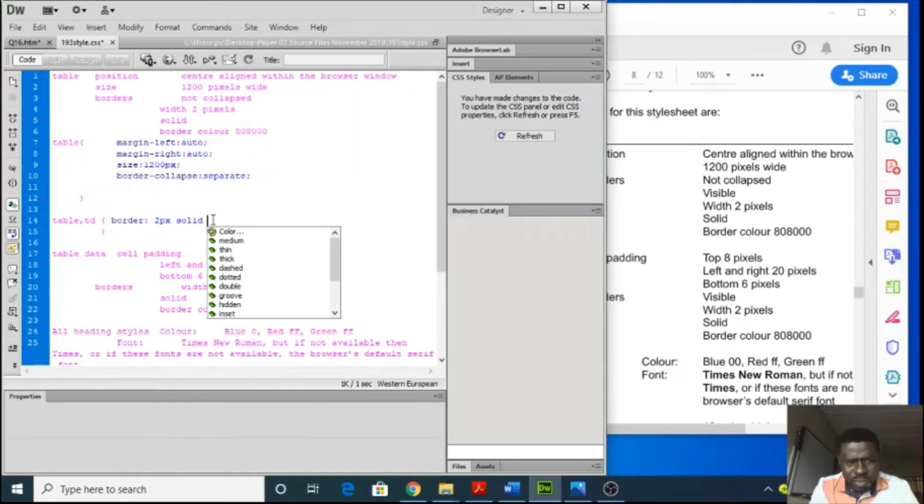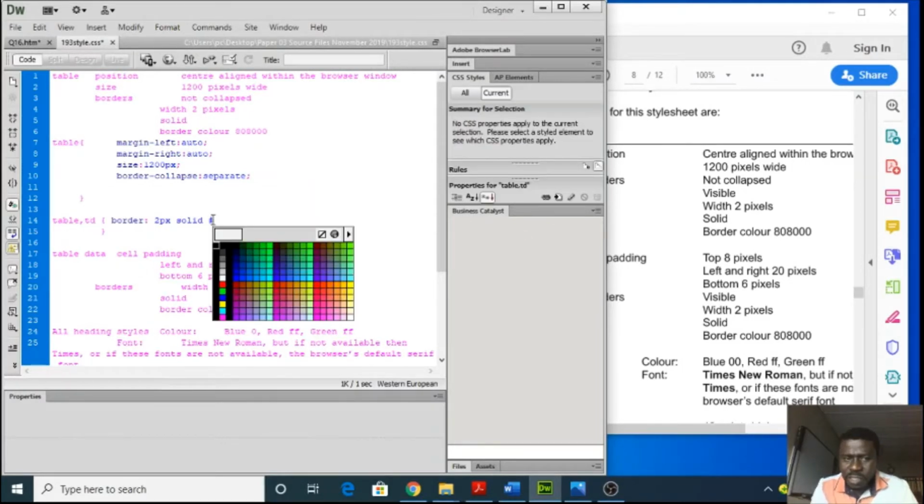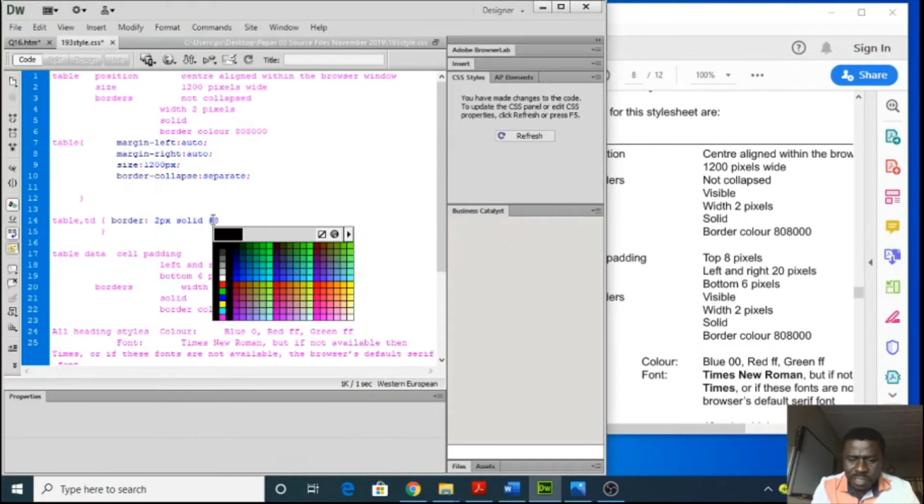And then the color. Remember they said for all colors you must use the hexadecimal color code. So you put your hashtag. This is part of the hexadecimal color code. Take note of that. 80, that is, it uses the RGB format. R for red, G for green, B for blue.